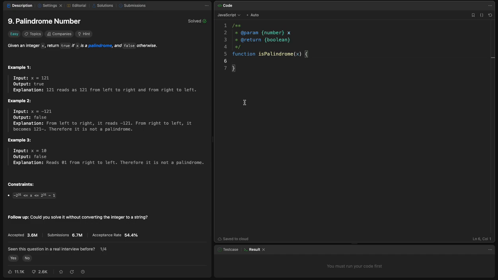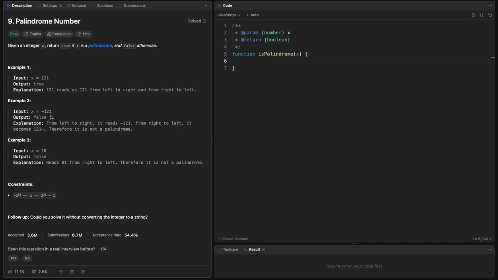Okay, that sounds reasonable. So if we want to know whether a number is a palindrome or not, maybe if the number count is odd, we want to make sure that the left side equals the right side, and we don't care about the number in the middle because it will read the same anyway. If the number is even, we also want to make sure that the right side equals the left side, and of course there is no middle because it's not odd.